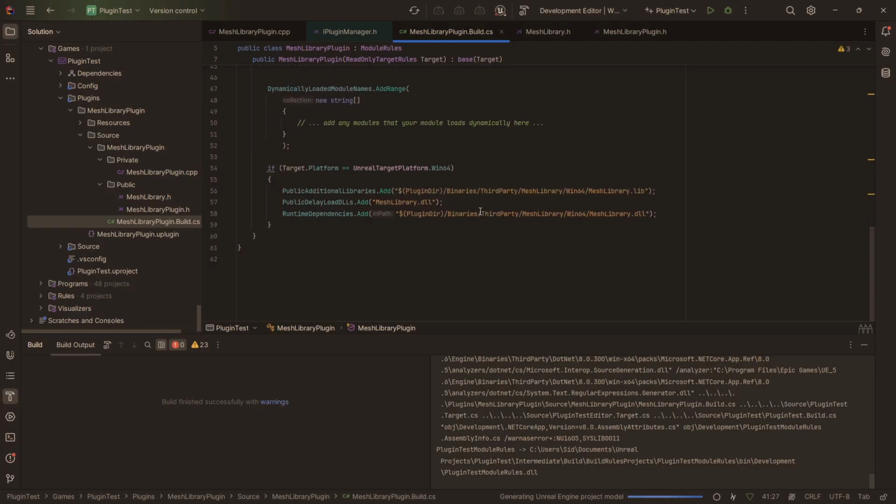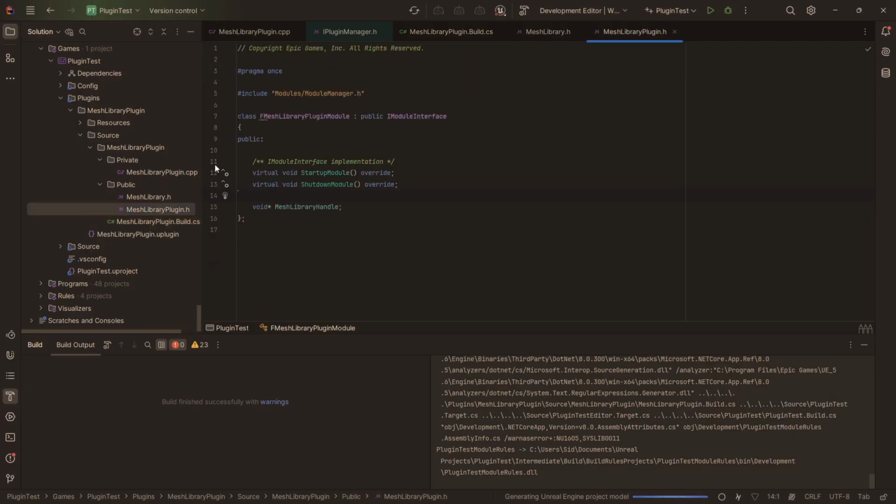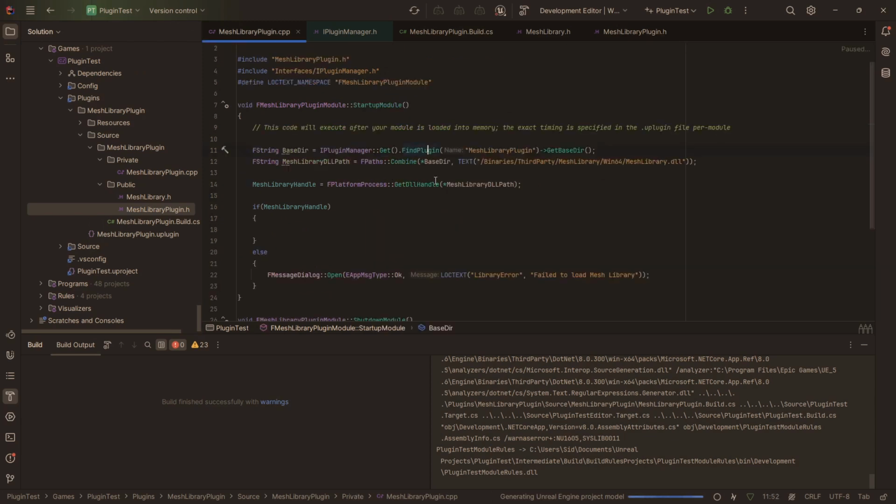Right, there we go. And I will actually just change this to use in here. I think that should be fine.